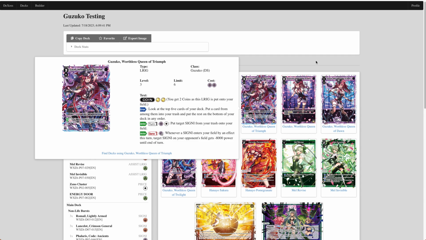The once a game action ability is when a Signy enters the field by an effect this turn. Okay, and to be clear here, it does not need to be just from your trash. It could be from anywhere. It could be from the enter. It could be from your hand, as long as an effect is pulling it out from your hand, right? It could be from the trash to the field. It could be a bunch of different things like that.